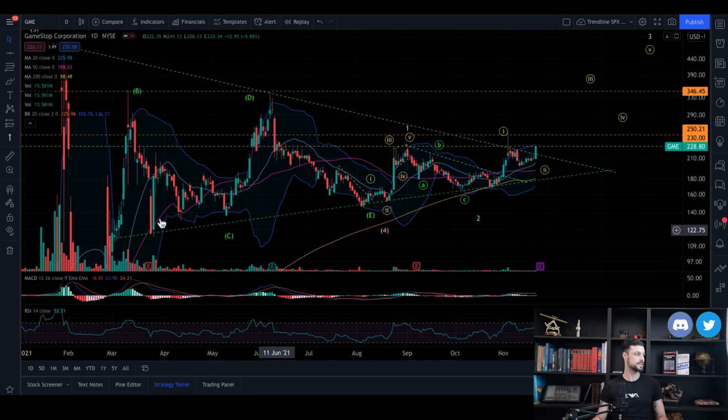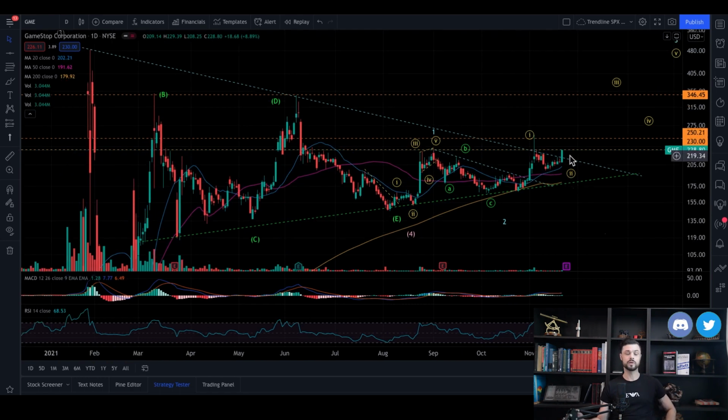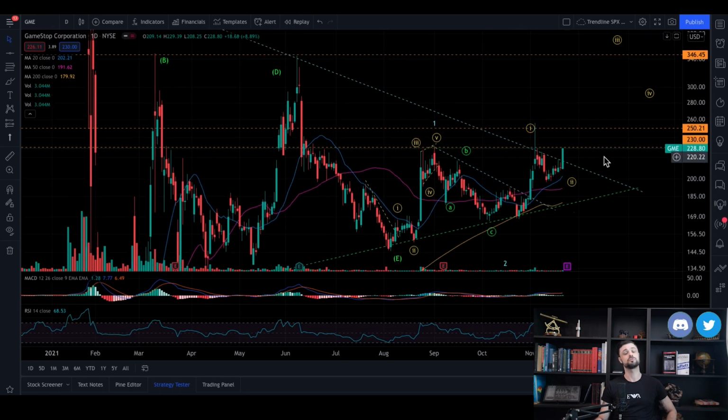Then the next thing we can say: we have analyzed the energy by using Bollinger Bands and RSI. I get rid of the Bollinger Bands, bam. Second thing, do we have some resistance close to us? Yes, we do. We have the 230 resistance. Why? Because it was the recent high.